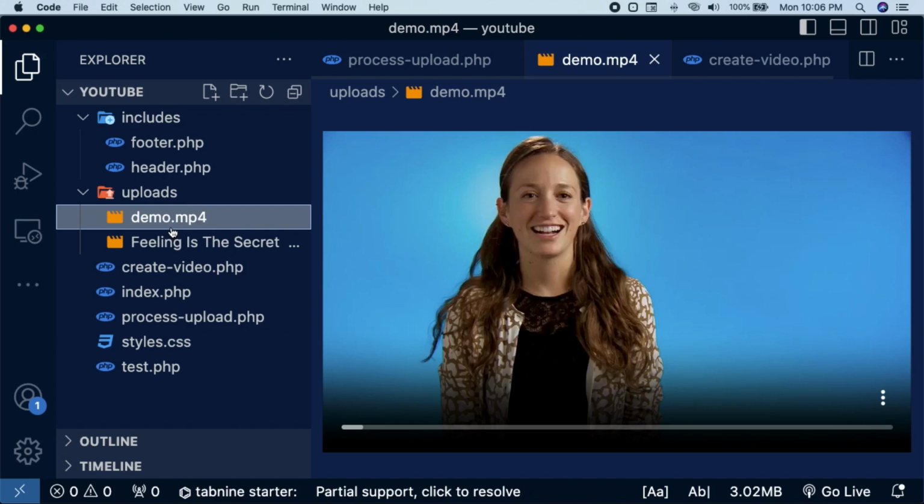We have not created this file. Let us create upload success.php. Here also I'll just include header.php, include slash header.php. Why? Because this will give me the default template. Then footer.php, and here what I will say, upload success. I can add some basic bootstrap classes, bg success, text hyphen white, p hyphen 5. Okay, video uploaded successfully.